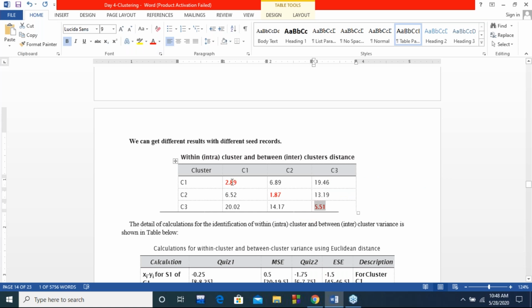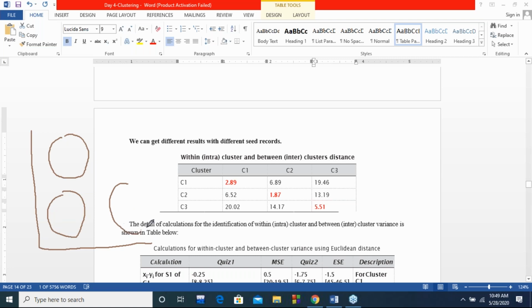So if I plot these clusters here, let us see. Suppose this is cluster 1, this is cluster 2, and this is cluster 3. And suppose this is the centroid, the final centroid. I am talking not about the initial centroid, but about the final centroid. And suppose this is the final centroid for cluster 3.